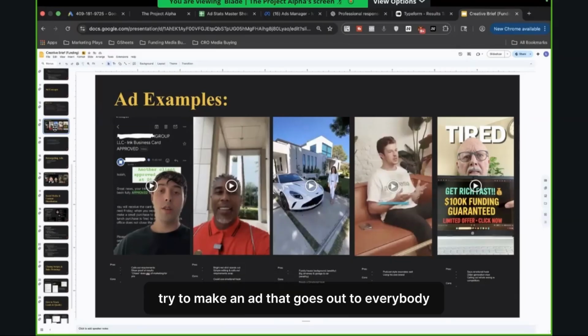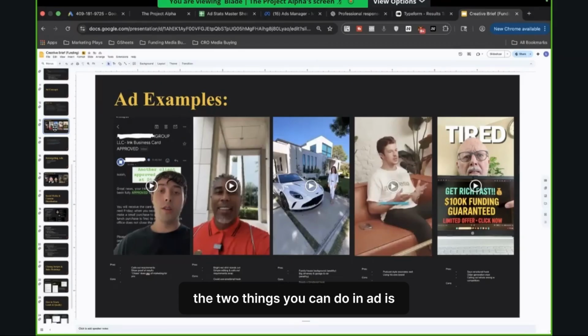So rather than trying to make an ad that goes out to everybody and gives you a cheap cost per lead, we really make ads that are very, very specific to the type of person that we are trying to attract. What I mean by that is, a nice little thing I tell people is to really have the person that we're trying to attract crystal clear in your mind while we're making this ad.